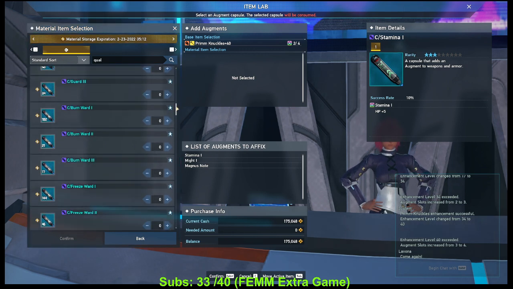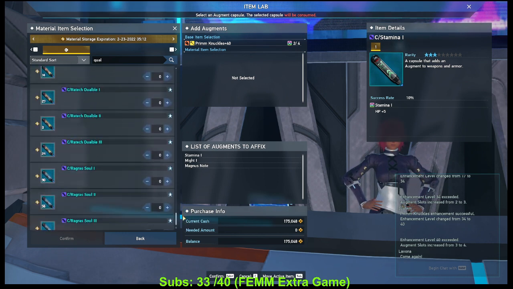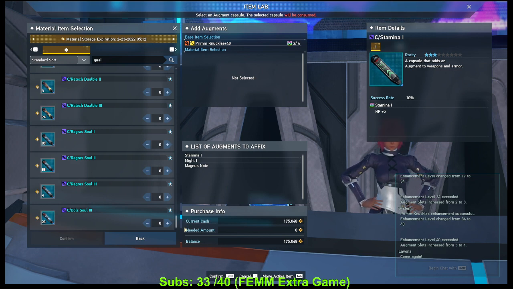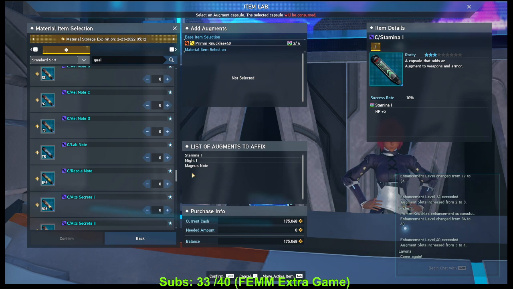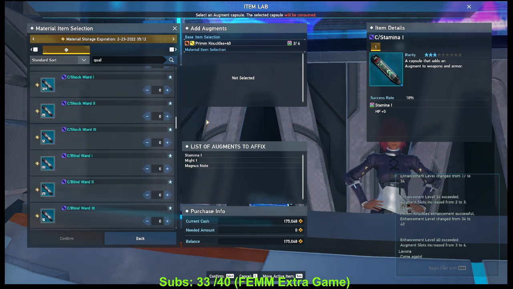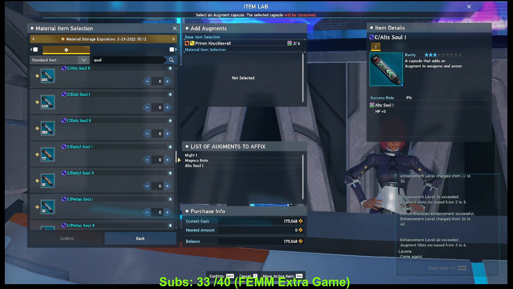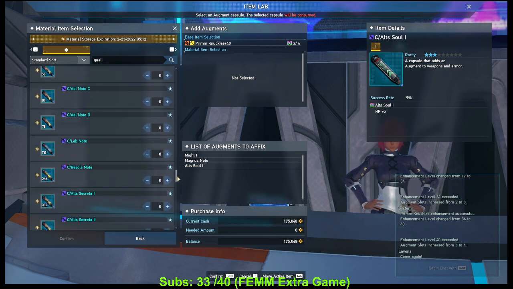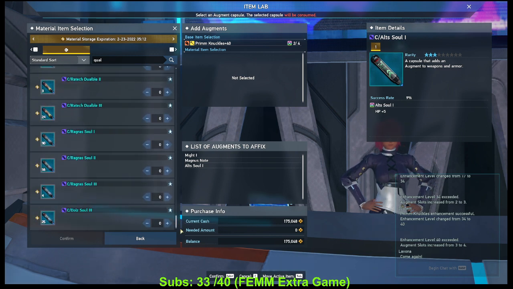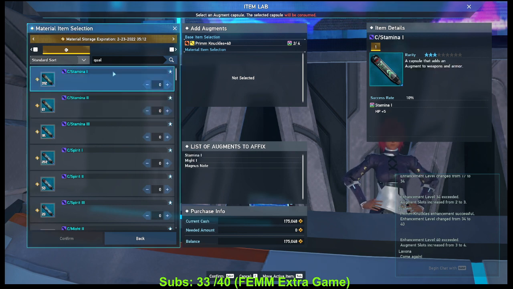So we could add hit points, which we might need, given that our armor is a little bit on the iffy side with only one fully enhanced unit. What's the alt soul? Oh, that's more hit points, just in case we need even more durability. Yeah, because all this other stuff here would require a lot more farming. So let's assume we're just gonna add hit points.